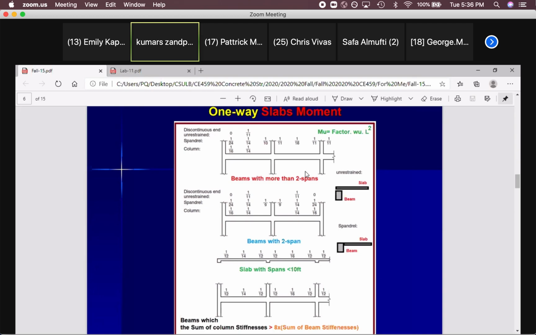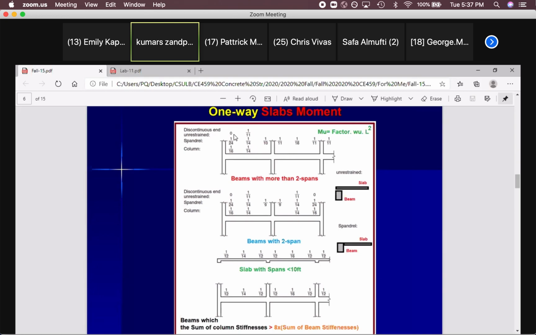It means that in this case, look at it, this is a simple support. So you will not get any negative moment. Over here, you will get 0 factor times omega u L square, means no negative moment for this case. Positive moment, 1/11 times omega u L square, positive moment here. What about the rest? Because the rest can be continuous, even if the rebar is not connecting the beams to the slab. It doesn't matter in that case because it's continuous here.